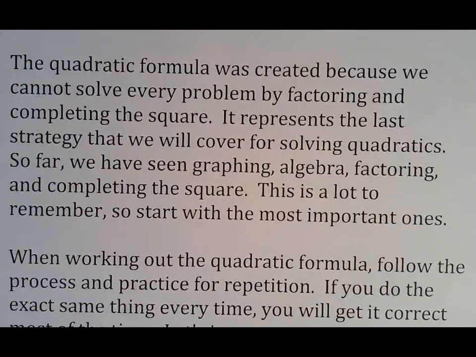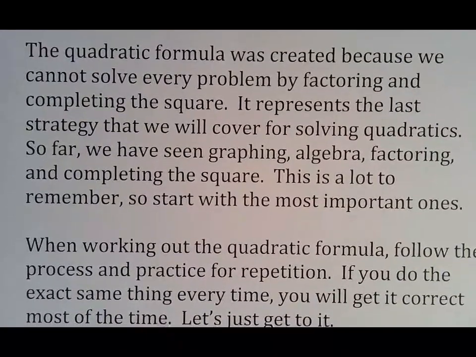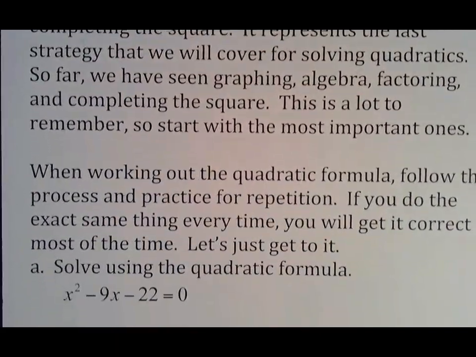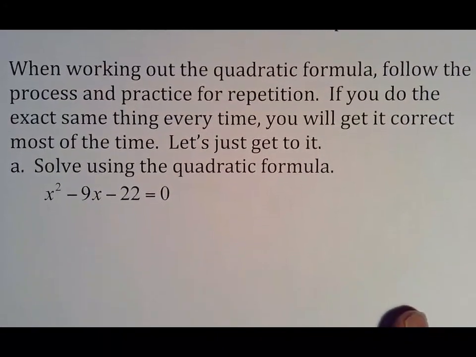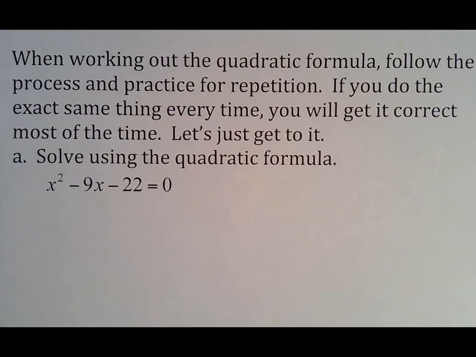The quadratic formula was created because you cannot solve every problem by factoring. And even though completing the square is also a method, you can't solve everything by completing the square either. It represents the last strategies that we'll cover for solving quadratics. So far we've seen graphing, where you look for the solution where it crosses the axis, algebra, which is where you square root and don't forget your plus or minus, factoring, which is where you factor and set the factors equal to 0, completing the square, which I didn't show you because again nobody really uses that, but you could use that. And you know, main thing is just make sure you remember these are all different ways to do it.